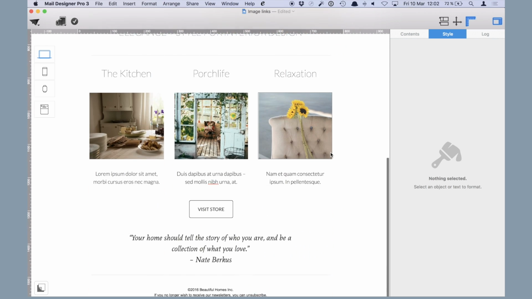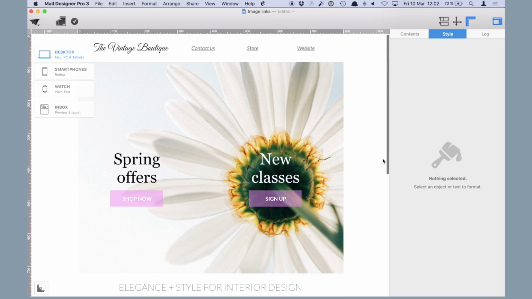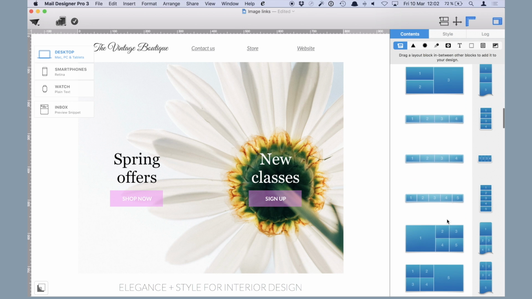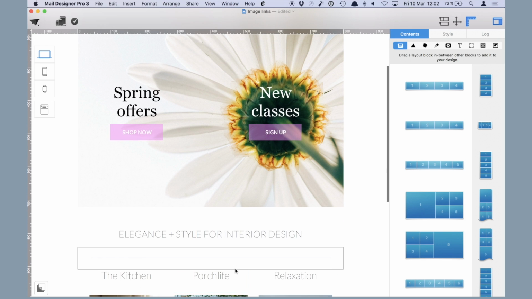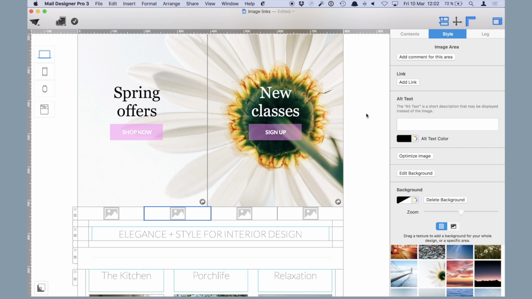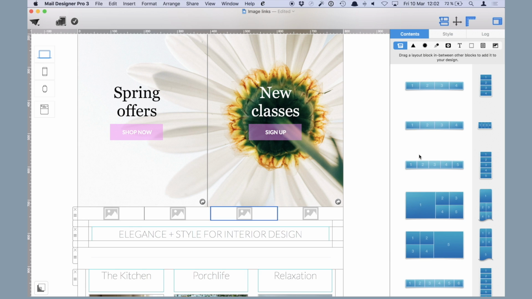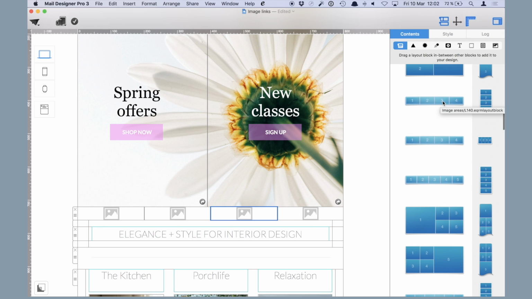One area where this technique is great is with social media buttons. If you want to use Twitter, Facebook, Instagram icons, you can use one of these layout blocks. We have these image areas where you have even four or five image areas, so you can just drag those in. Let's put that one down there, and that gives me lots of image areas that are all lined up next to each other. I can use this one, for example, to put my Twitter icon in, this one for Facebook, and so on. We have two of those for each layout, so you can either have the mobile version stacked vertically, or aligned side by side horizontally, same as the desktop version.